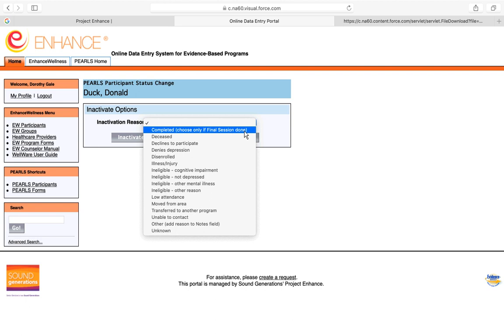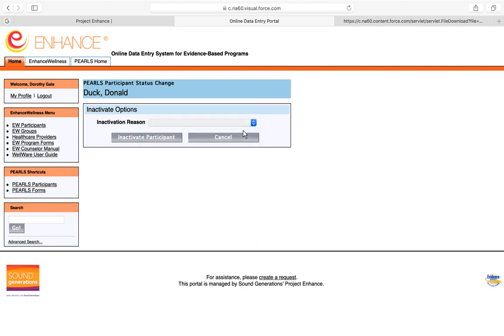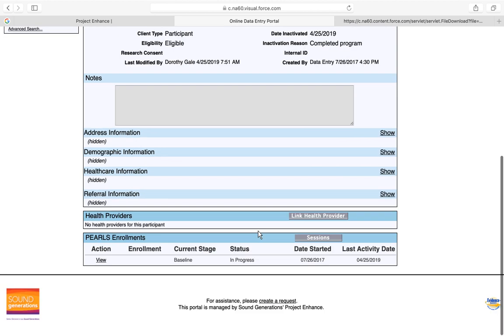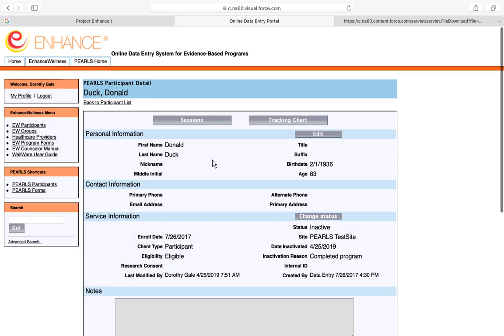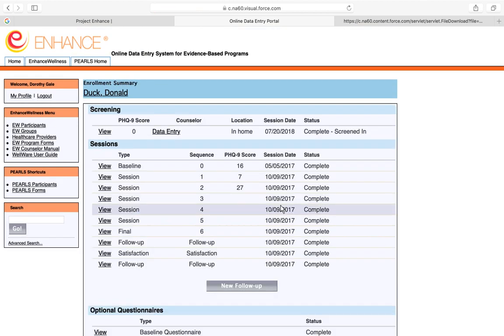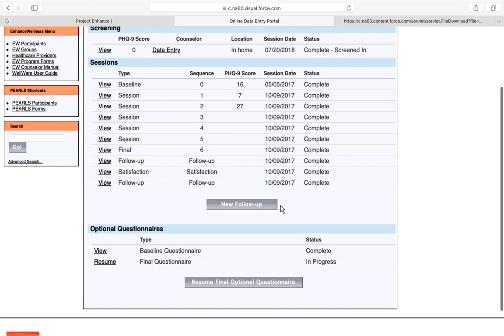So in their case, the final session has been done. We can put it as completer. So we can change their status to completer and inactivate the participant because you're not going to be working with them anymore. Or you could still have them active as a person that still needs to do follow-up and new sessions, okay?